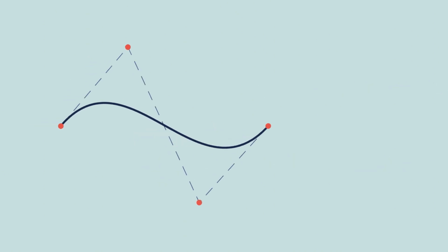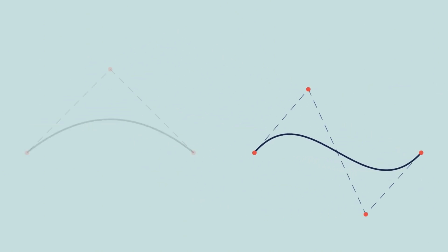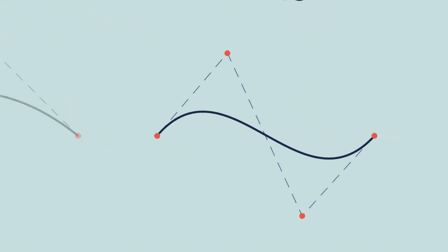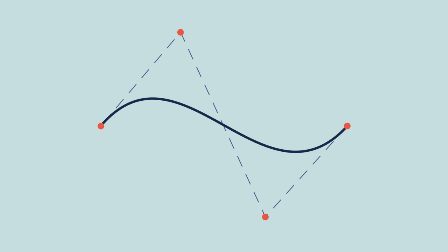There are linear, which are just straight lines, so we won't worry about that, quadratic and cubic Bézier curves. A quadratic Bézier curve consists of 3 control points, while a cubic one consists of 4. There is always a starting point in which the parameter t equals 0 and an ending one in which t equals 1.